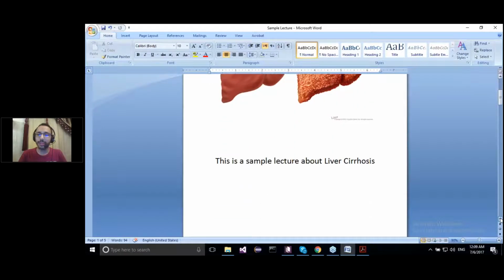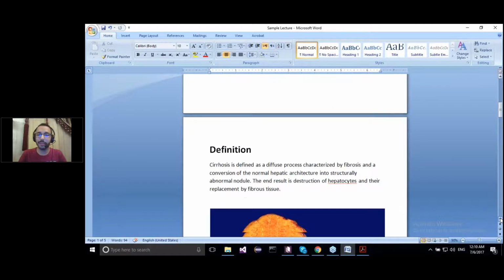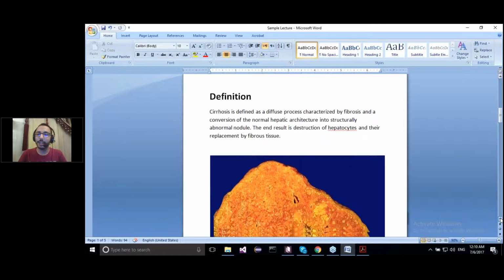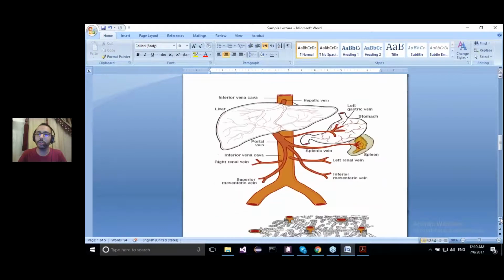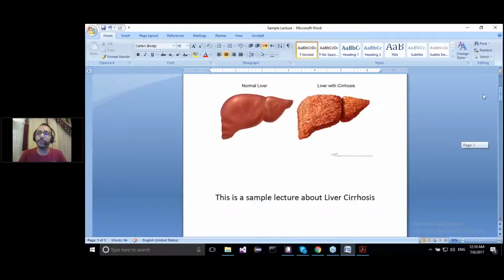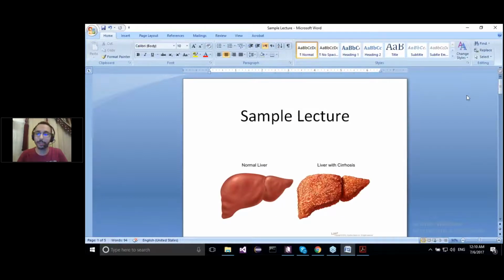It's for medicine, I think, about the liver. As you can see, it consists of 5 pages. It's a small lecture just to show you how we will perform the first and the second steps. As I mentioned, we will need to add a custom marker in the Word document so that when we import this document into the Kotobee Author, it will be able to divide this Word document into pages, just like what you see now in the Word.